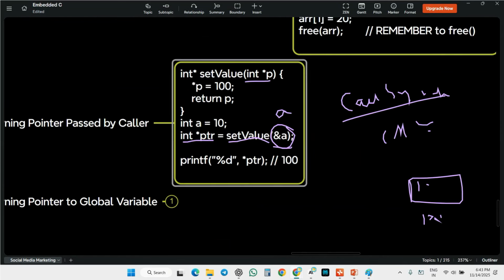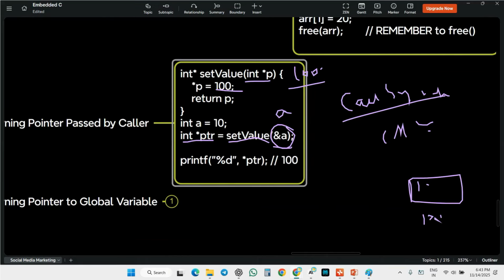So what is it actually doing? The int pointer p holds the address and simply changes the data present inside it.